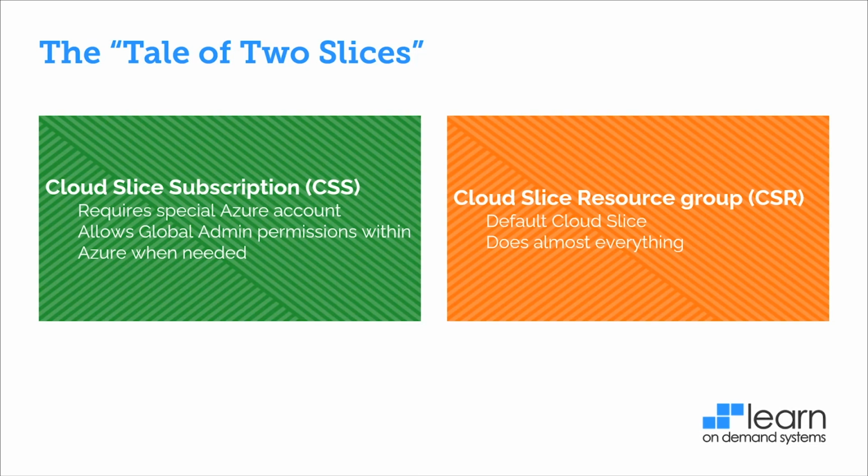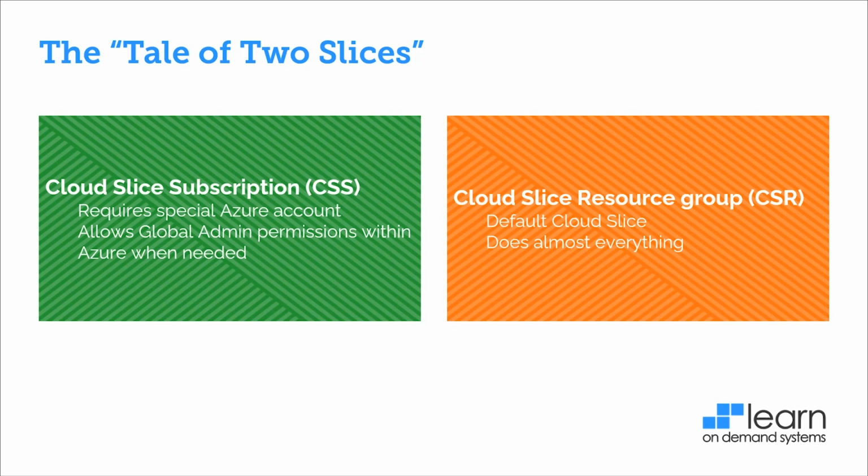Now, a lot of you may be thinking, well, that's what I need to have. I've got to have that. You might be right. It does sometimes happen that we do need to have global admin permissions. For example, if you're covering how billing works, or if you're covering specific application apps, or I'm sorry, app reg stuff, where you've got to have certain permissions within the cloud subscription. CloudSlice Subscription is usually better to have us incur the cost and bill you for that cost, rather than have you try to get the correct subscription and get it set up.